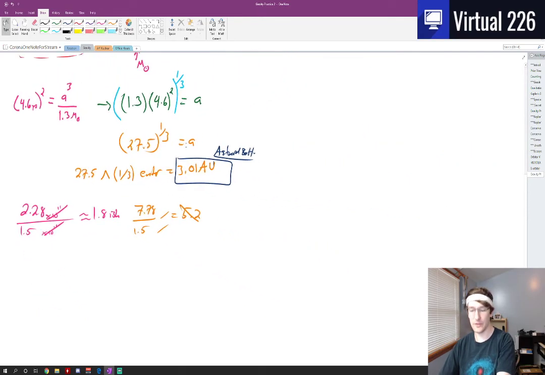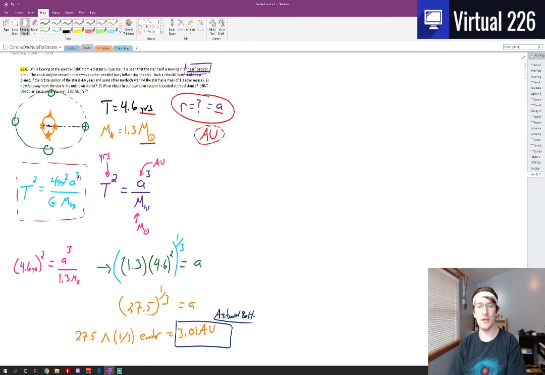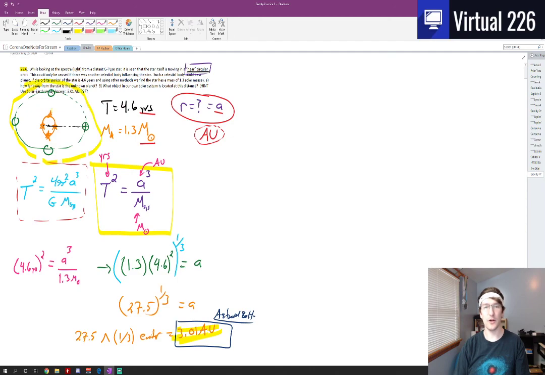We're once again using Kepler's third law that the period is related to the semi-major axis. But instead of using that complicated 4 pi squared over G, because we're in years, AUs, and solar masses, we have a much simpler equation. And when we run that through, we get our answer down here. Okay? So I hope that gave you another idea of how we can relate things together, and how we can actually use some star data to find other planets with this radial velocity method. But with that, this problem is finished.